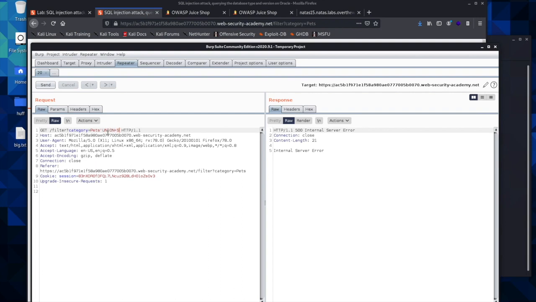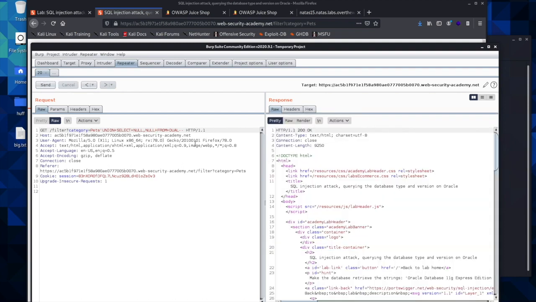So we type in union select, and then we'll check for a single column. But if you remember, the table name we were told is called dual. And so we can send that, and we still have an error, so let's try for a second column, and we see that there are two columns and the table name of dual.